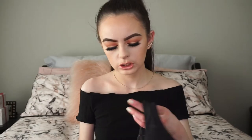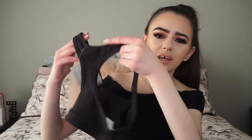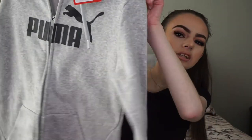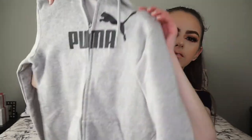I also picked up a sports bra — I don't really work out honestly, but it was 60% off. Then the last thing from Puma is just a casual everyday jacket for lounging around. It's got 'Puma' on the front, it's gray, super soft with a fleecy feel on the inside.